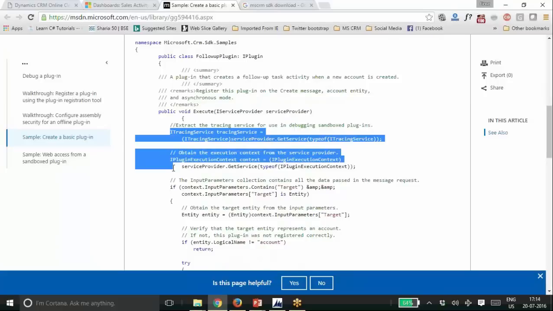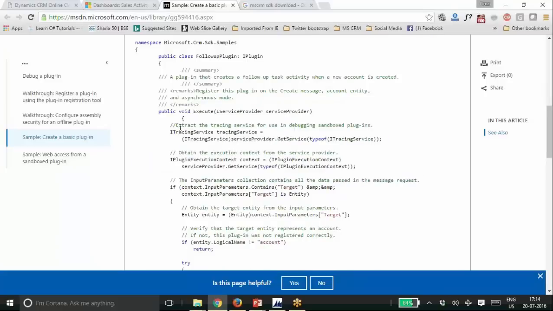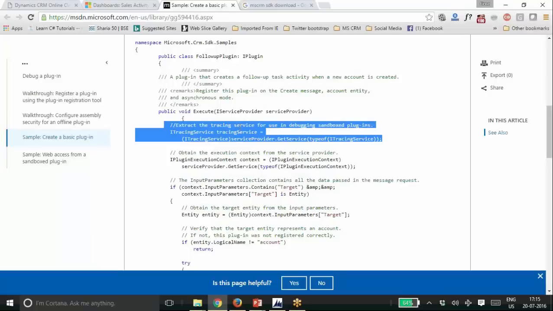Now most of this part that you are seeing here is all sample code. This line of code we use in order to create a tracing service. What is the tracing service? It saves all the tracing information as a log file, so that whenever any errors happen, when you want to debug, you can go to that log file and see the information. That is known as the tracing service. This tracing service also comes from Microsoft.Xrm.Sdk.dll. We are creating an instance of that from the service provider, serviceProvider.GetService of ITracingService. Okay, this is a standard line of code.